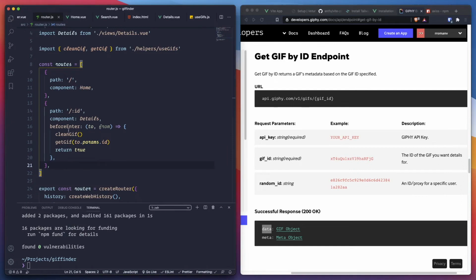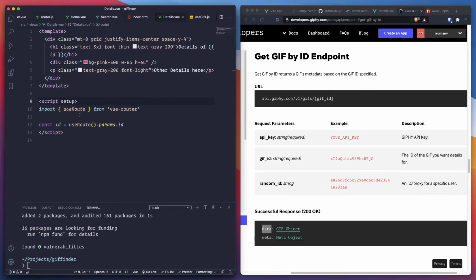So here what we're doing is before actually loading the page and having that flickering, we are deleting the GIF element and we just get a new one right away from the API. That's it, right? And then after we get that from the API, we just load the page. So it's pretty much what we're doing, something like that.